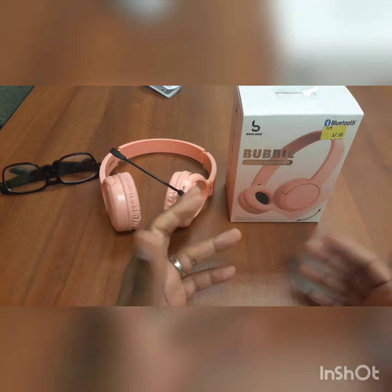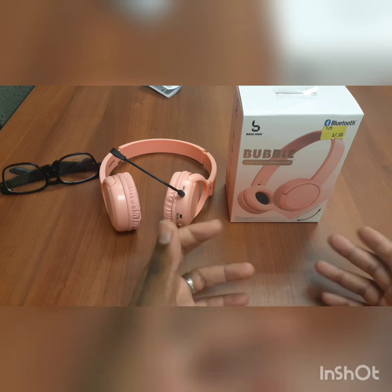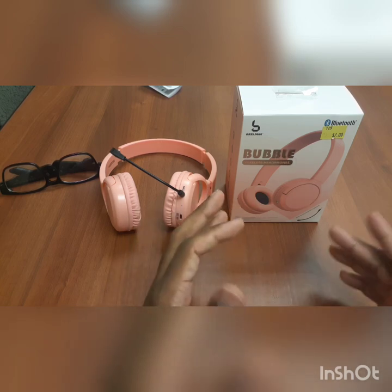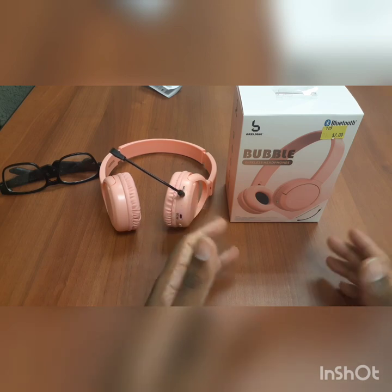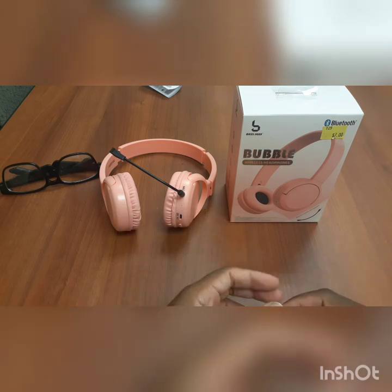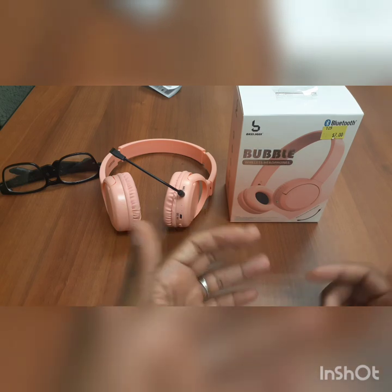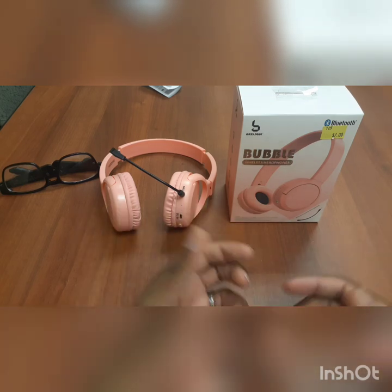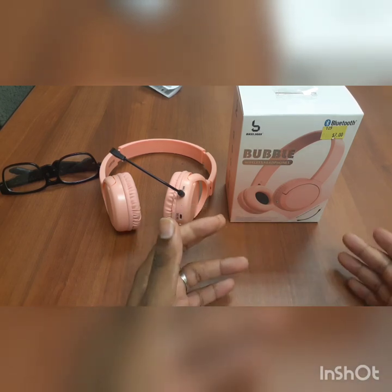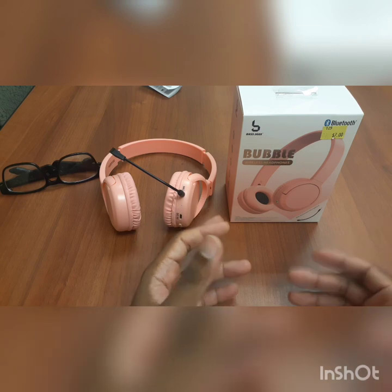Not everybody wants a $200, $300, $400 headset, AirPods, things like that. Even though I get them for dirt cheap, it doesn't change the fact that everyone doesn't have those types of connections. So when you go to Five Below and you find something like this, is it good enough for a kid? Absolutely. Is it good enough for an adult that just wants to listen to a podcast or stream things? Absolutely. Do understand that it is a measly 6 hours.